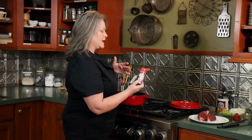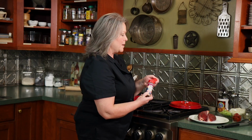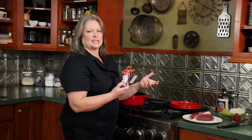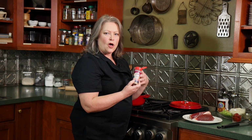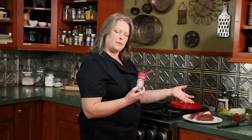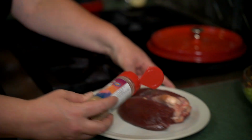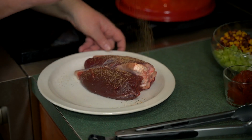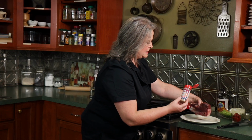What I did on my shank is I actually took a lot of the silvering already off. But we're slow roasting this in the oven, so a lot of that, the tendons and the silvering, will dissolve while we're slow cooking it in the oven. But I like to get a nice sear, so I take off as much as I can on the outside so my meat is really touching the pan and getting a nice sear. So let's just get a good coat. And I'm gonna do that on all sides.